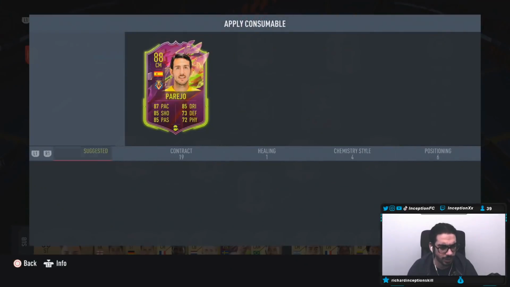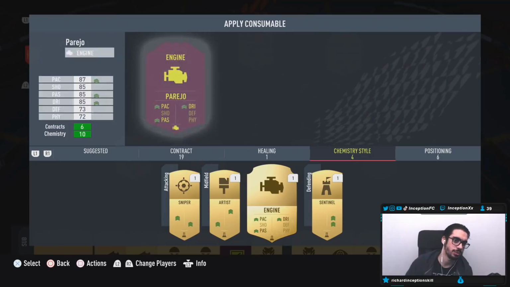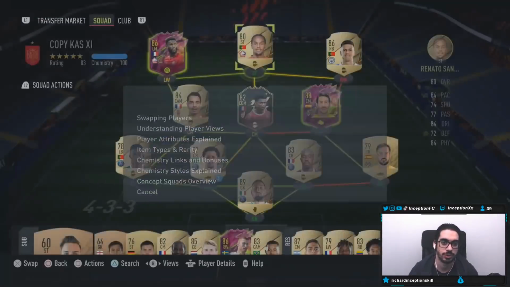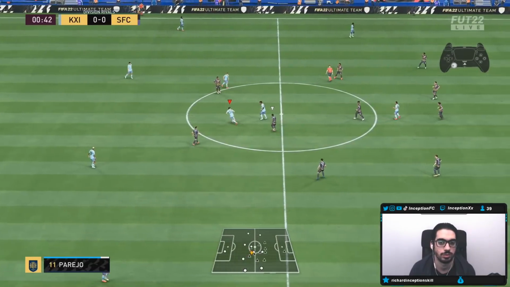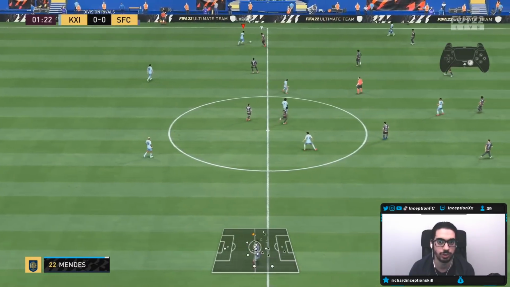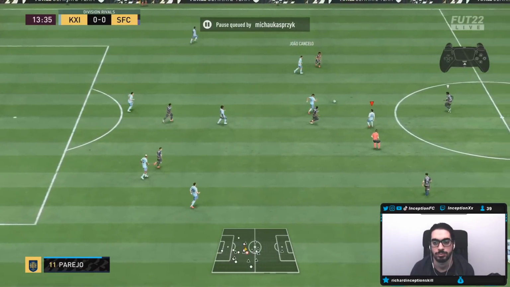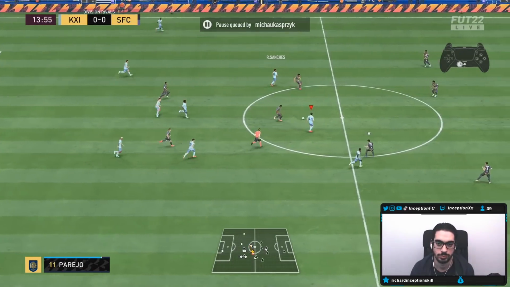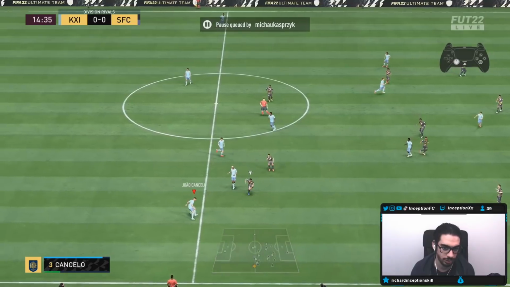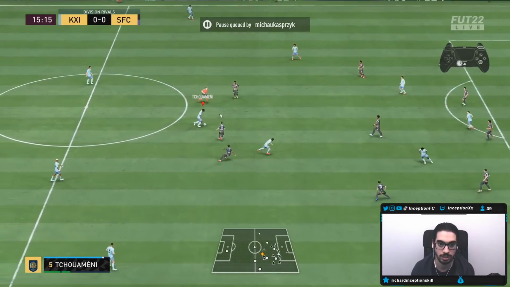Okay, so the next game, guys, I want to give him the engine chemistry style to boost his balance, pace, and passing as much as possible. And I want to see how he plays there now. Yeah, dribbling significantly better with the engine. You definitely notice it mostly with the balance boost because of how tall he is. It's just the way you build up the play with players like this that have better dribbling. That's just better to work with, I think.